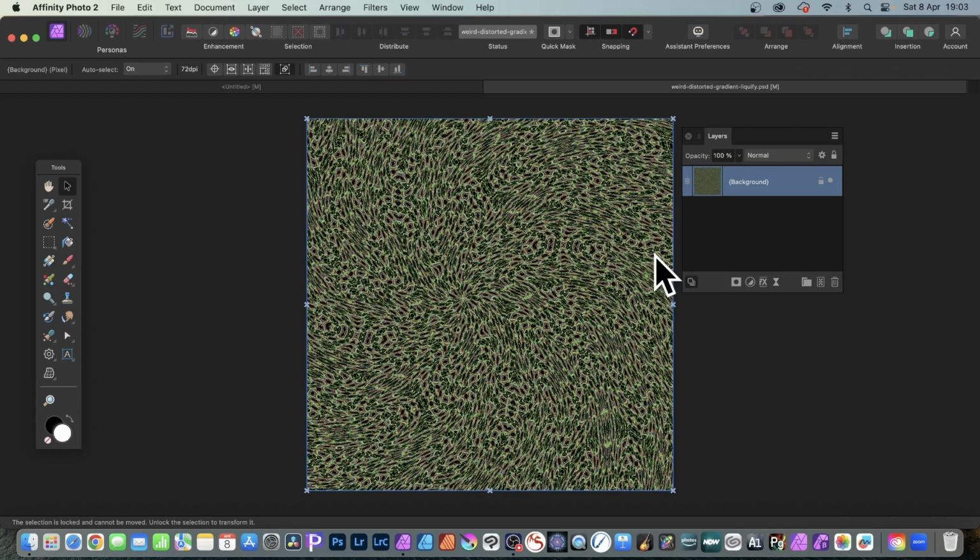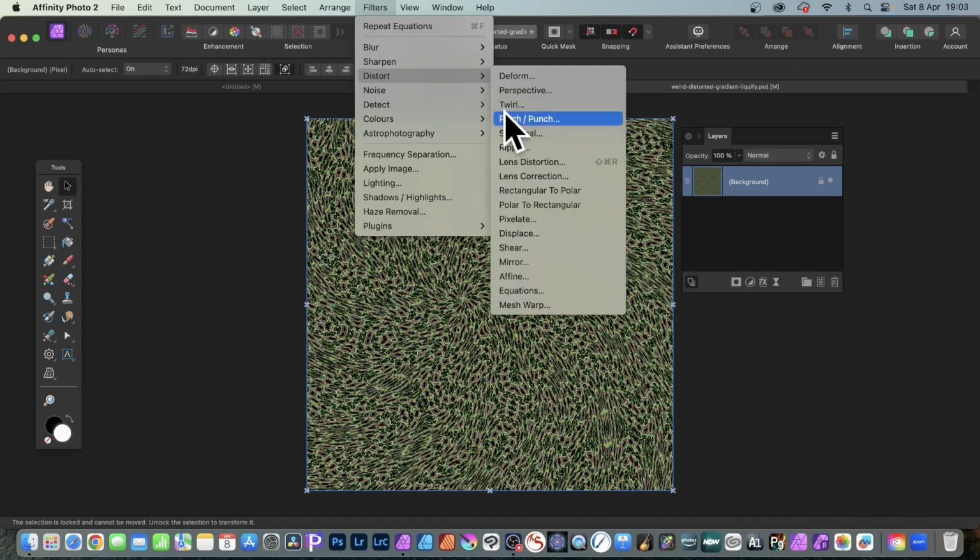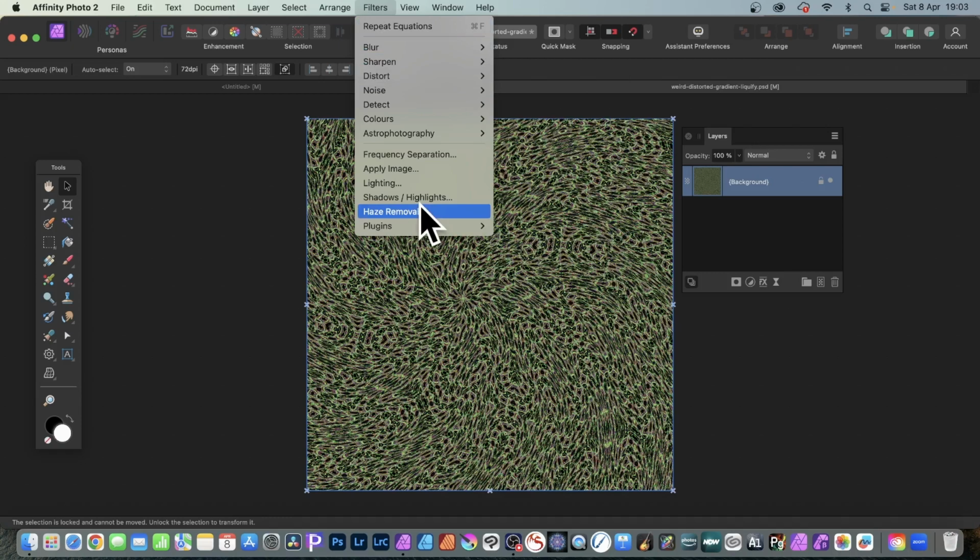But it does create some very interesting effects, which you can, of course, combine with other filters or just apply it again. And you can do a shortcut of Command or Control F, but you can use any of these other ones here as well and modify it even more.